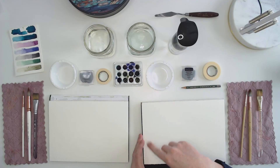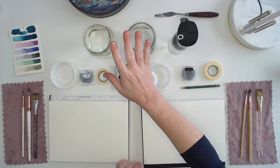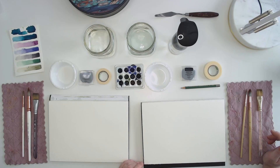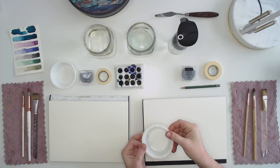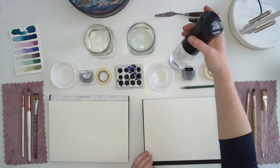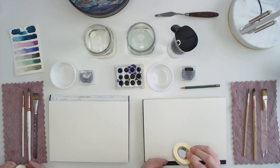I've got a Princeton Heritage wash brush and a Princeton Aqua Elite — any wash brush will do. We've also got a reference photo, pencil for reference lines, an eraser to lighten pencil marks, and tape. Even though we're using a watercolor block, I like to have that nice clean white edge around my painting. We've got our watercolor paint in a palette, two jars of water — we'll try to keep one clean and one dirty — and some little plastic dishes for mixing washes.